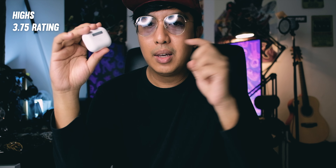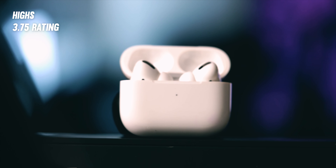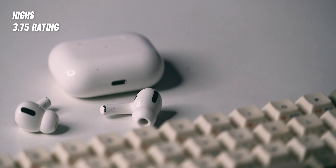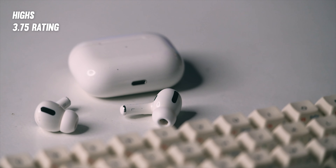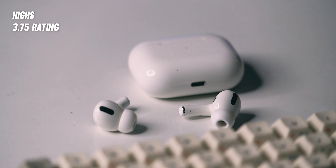I'd say the mids are one of the strengths of the AirPods Pro. The highs are not super extended — the AirPods 1 is actually brighter in comparison. These are a bit toned down, which I like because sometimes I find the highs in the AirPods 1 too bright. This makes it a not-sibilant listen, and the mids are a bit thicker in presentation with more forward vocals relative to the highs. There's a fair amount of detail and even some micro detail, which is impressive, and definitely more detail compared to the AirPods 1, though not near monitoring level.